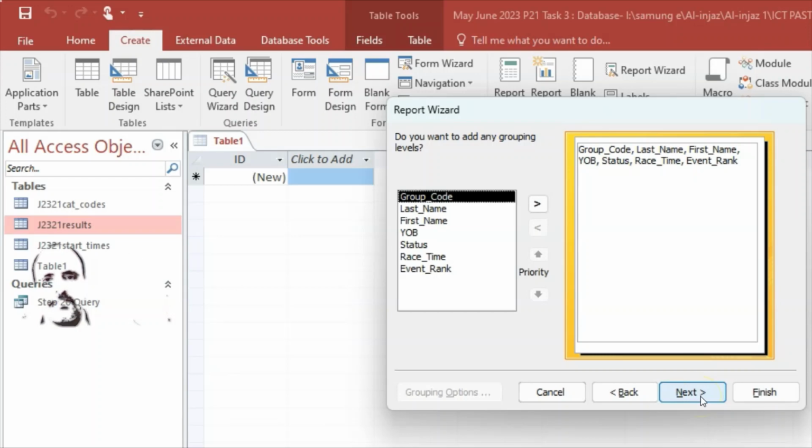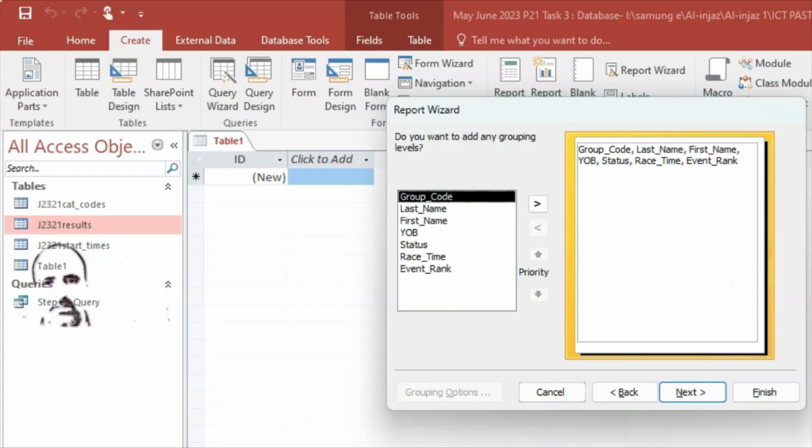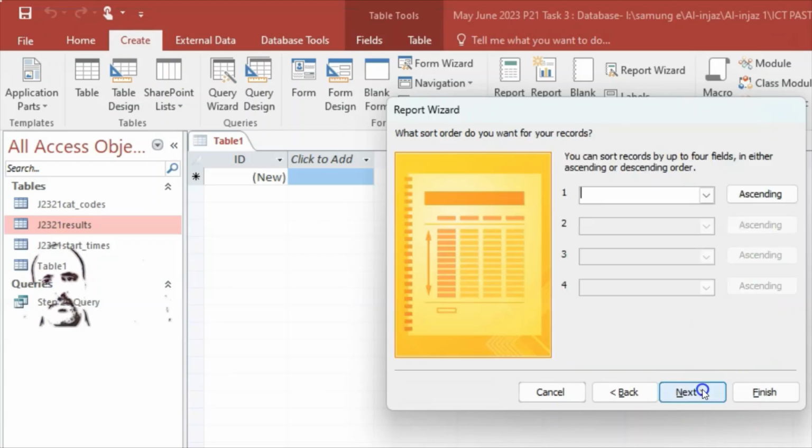Click on next. Okay, do not group the data, sort the data in descending order of year of birth. Click on next.